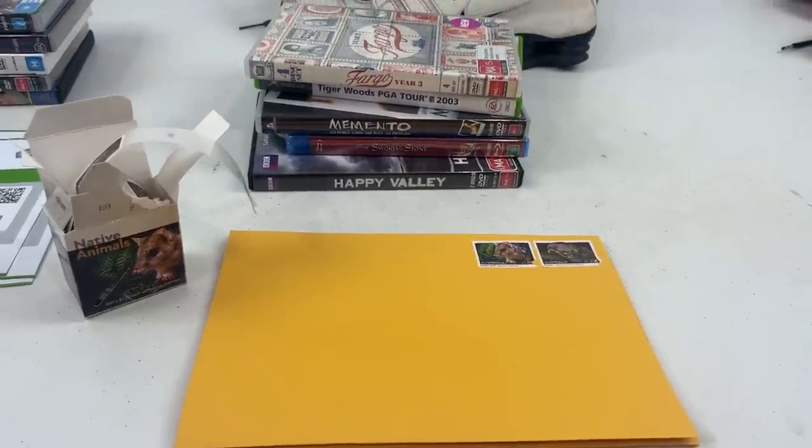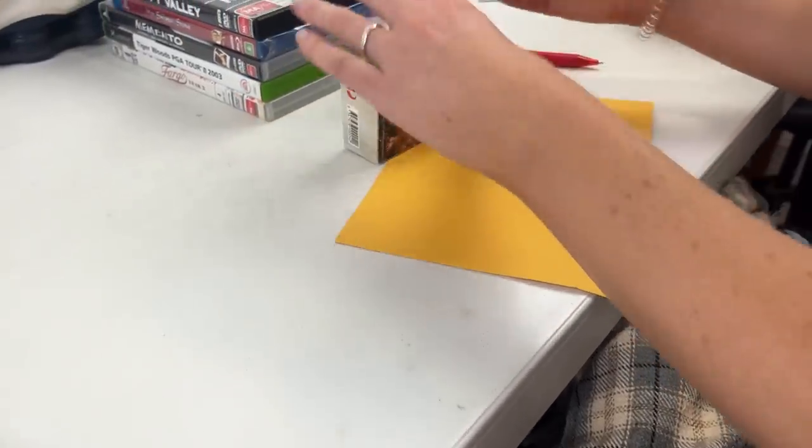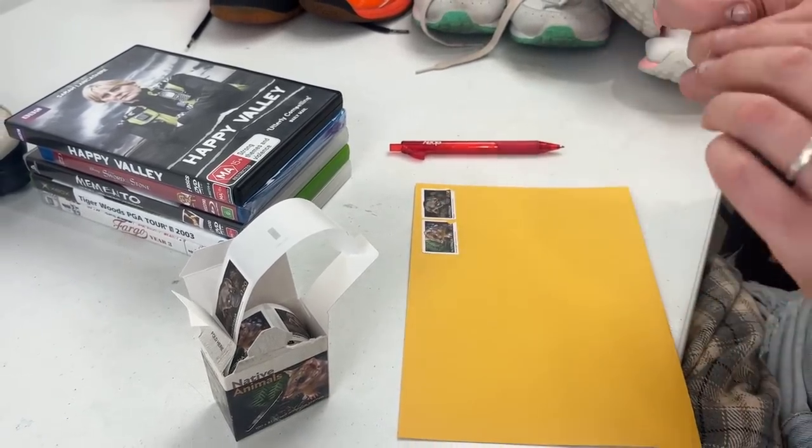So while Courtney was away, I decided to swap over our postage setup for these DVDs because we bought so many recently. We're getting a lot of cheaper DVDs come through and we're going to go with these envelopes, which is something I've spoken about in the past but we've never actually actioned. Courtney's been doing them in her store though with no issues — no one has said they haven't arrived. So I'm going ahead and doing it as well. We've got these stamps — it's basically two stamps for a single disc DVD. It's up to 250 grams, and then up to 500 grams you've got to put three stamps on. So at the end of the day you're paying $2.40 or $3.60 depending on how many discs are in the DVD. I've decided that $18 is going to be the maximum — so anything that sells up to $18 is going to go into these untracked.